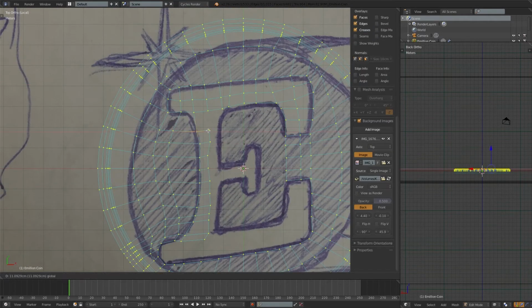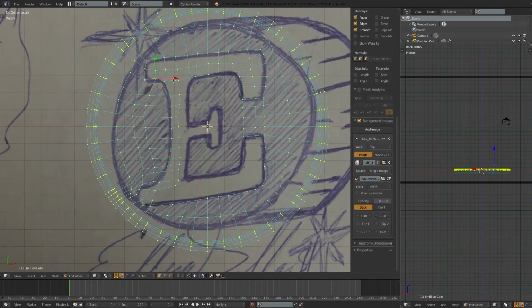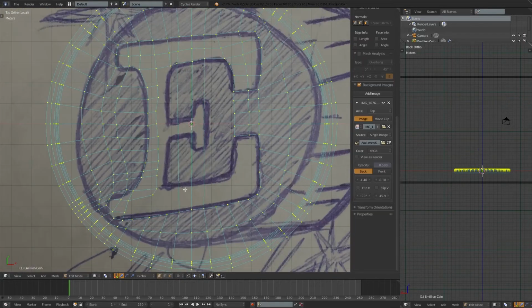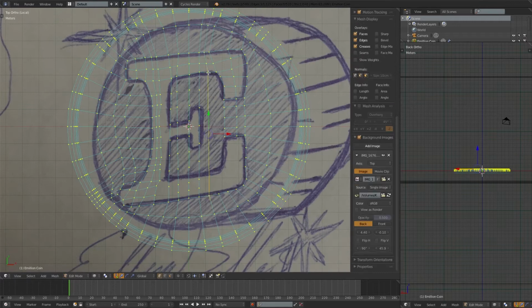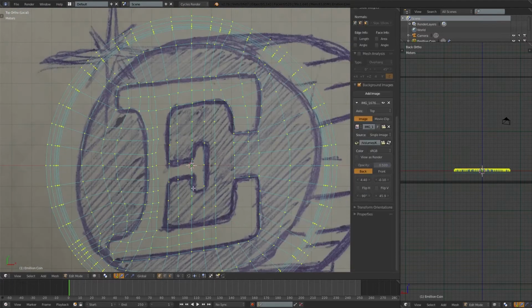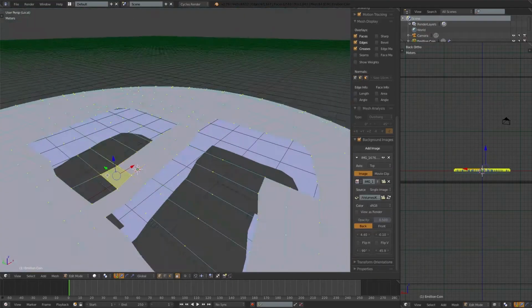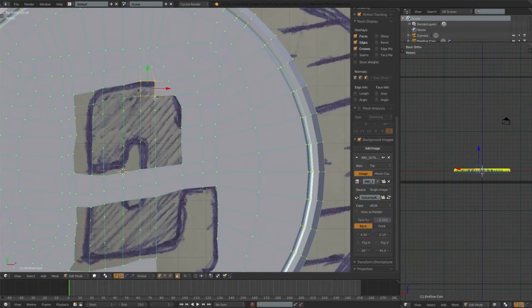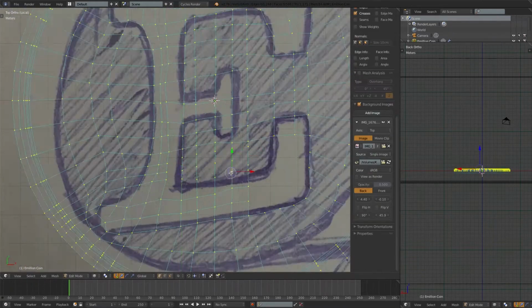There's also things like when you use a subsurface modifier, which kind of divides your model into different pieces just to make it seem like it has more detail and also make it more smooth. Well, when you come across a triangle, the computer has trouble trying to divide it evenly. Because if you look at a triangle, you can't really divide that evenly. But if you look at a square, it's very easy to subdivide that. Because squares are easy, squares are simple, triangles are bad.